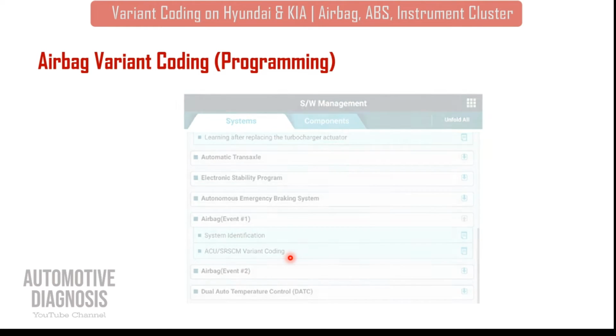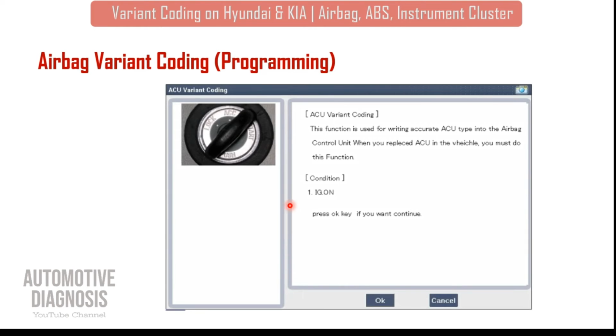What you see right after selecting it is the condition and some more details. As you see, this function is used to write the accurate ACU type into the airbag control module when you replace the ACU.